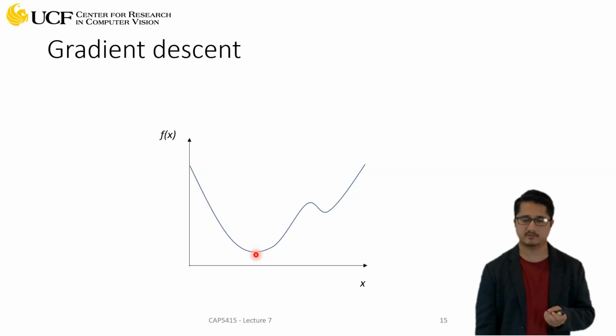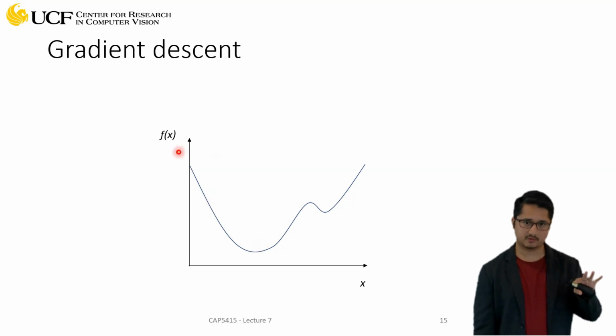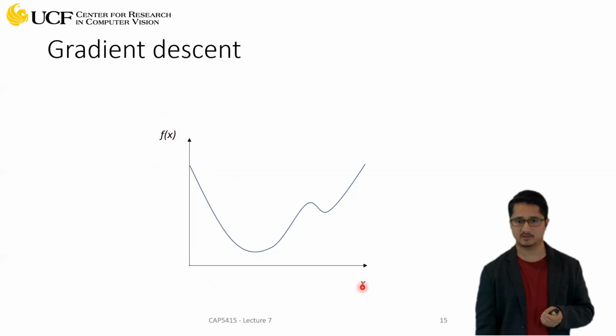So the optimization will tell you, okay, for x at this position, you will get the minimum value. So when we perform the optimization, we are trying to estimate the value of x. If you map this analogy to network training, where f is the loss function and x is your weights, you will have a similar kind of curve. For different parameters, you will get different values. It will be a function. And what we want is to find the parameters of the network, such parameters where the value is minimum.